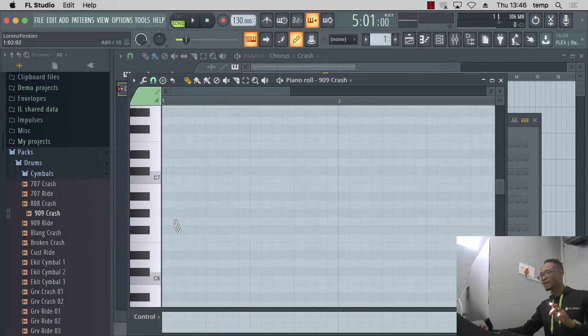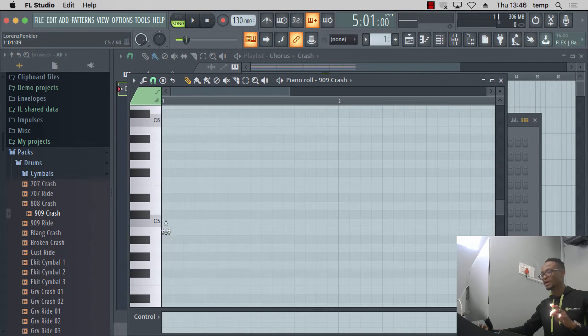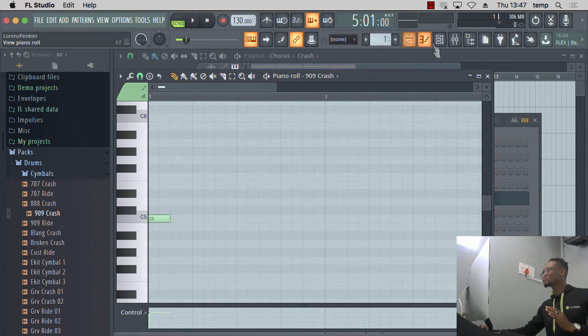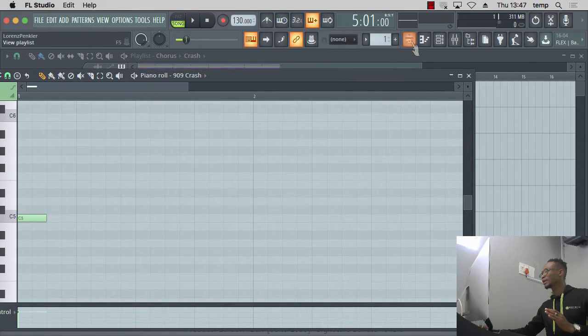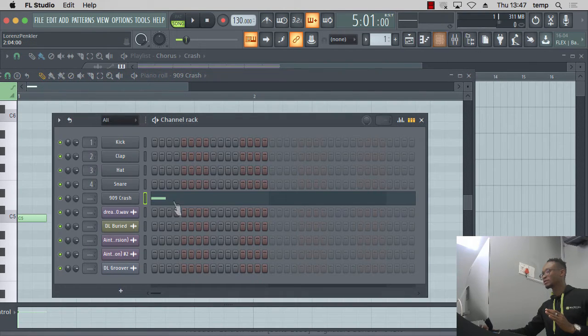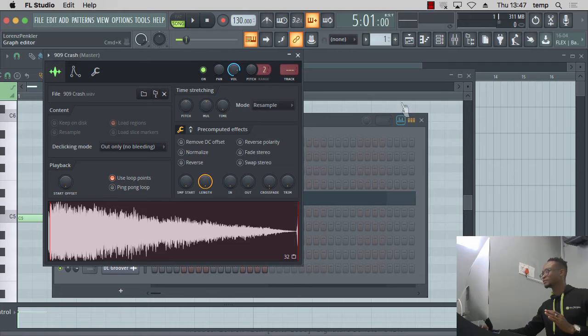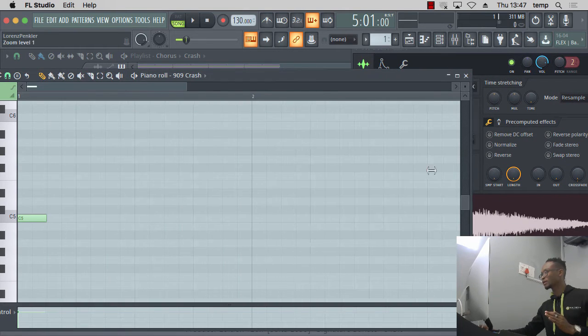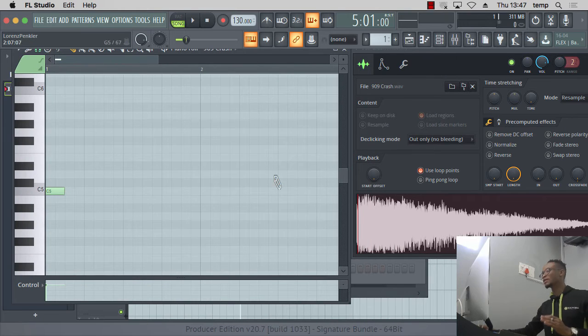Let me just find my C5. C5 is always hard to locate. Okay, cool. Now, you notice that I've got the crossfade on, right? Activated on my channel right here. Let me just close that browser for a little while. There we go. And then I want my rack and I want this. So it makes it very much easier. Okay, cool. So I've got my crossfade applied here, right?